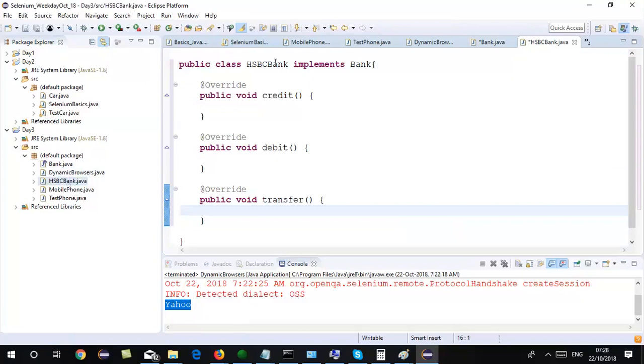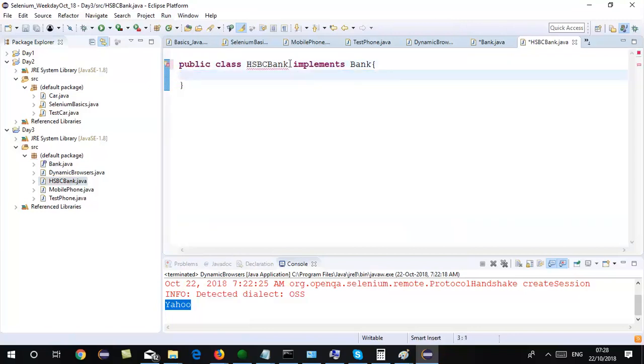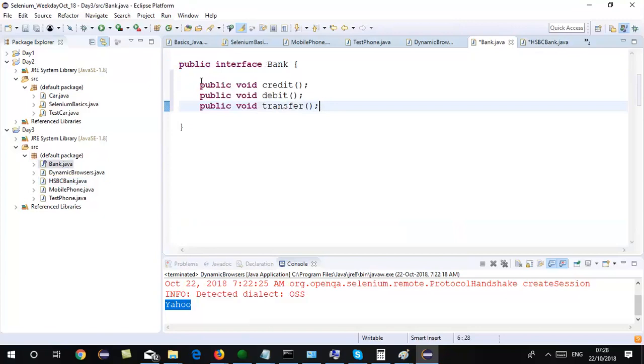So this is the bank interface. And when you write that this HSBC bank is implementing the bank interface, hold on, I'll just show it again. You will actually get an error. If a class is implementing an interface, it is mandatory for the class to implement all the functions defined in the interface.